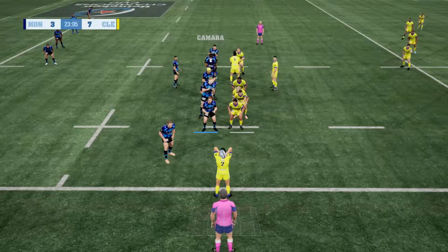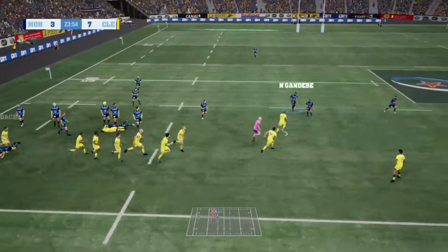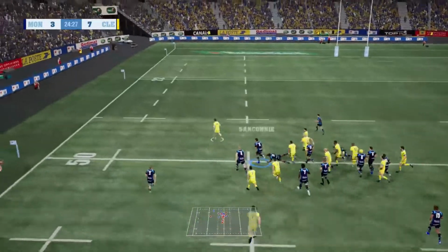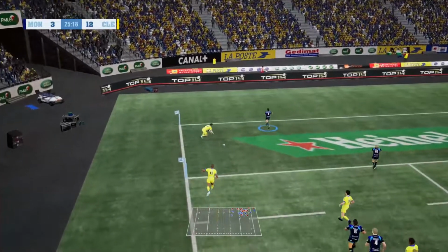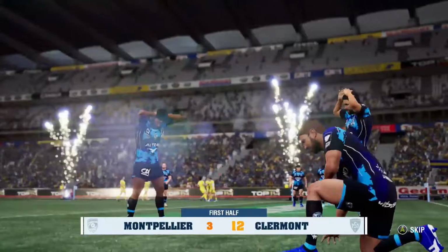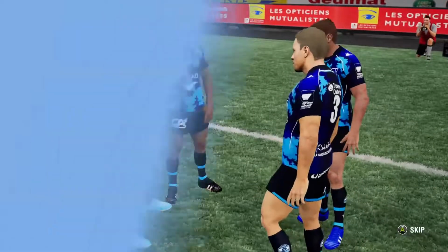Almost just over halfway through the first half, and it is Clermont still leading this one by 4 points. They go to the back of their line out and look to play something fancy back towards the hooker. And look at this little run. Sparking on the short pass, and here comes Olivella. Merritt giving chase, but no one will even get close. Olivella denied earlier by a silly pass. This time he makes no mistake about that. Great pace and a great little play off the line out as well.